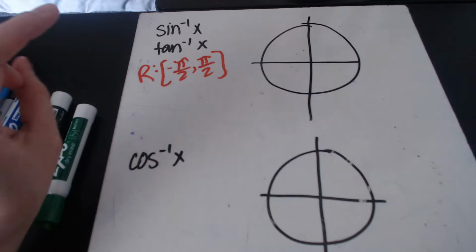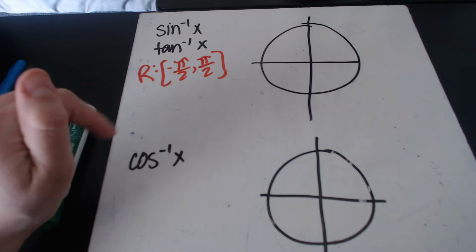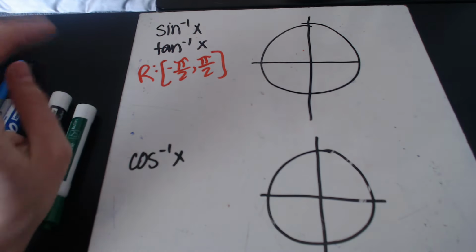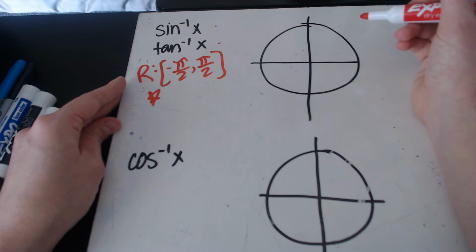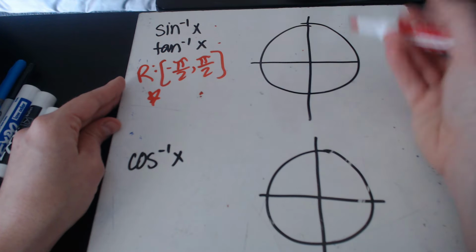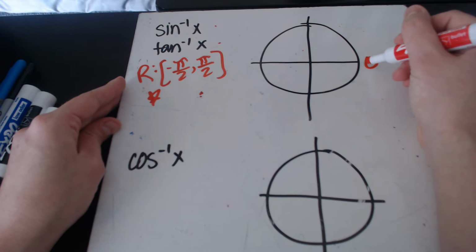All right. So the range for sine inverse and tangent inverse is going to be from negative pi over 2 to pi over 2. And this will make sense as we get closer to the next portion of the lesson. Basically, if I'm solving a problem that involves sine inverse or tangent inverse, the only values of the unit circle that my answers can be are between these two values. So remember that this is 0, and negative angles are created by moving clockwise in the circle.